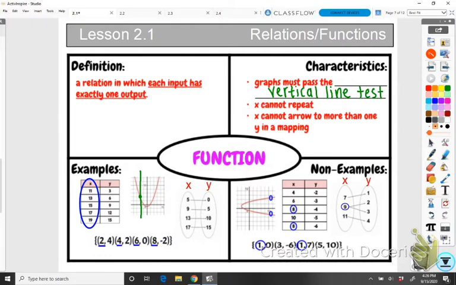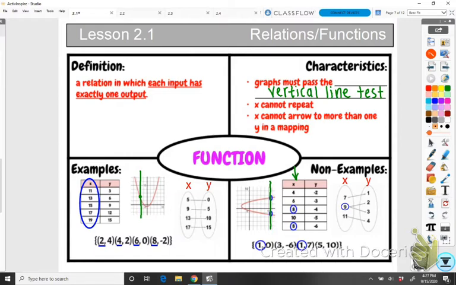So some non-examples. You can see this first graph here. If you draw a vertical line where these circles are, it passes through that point twice, so that fails the vertical line test. In the x column on the table, the 8 appeared twice, and it was going to 2 different y values, so that is not allowed. In your ordered pairs, you can see the 1 in the domain, the first set of numbers, the 1 went to a 0 and a 7, so the 1 in the x values repeated, so that's a no-no.